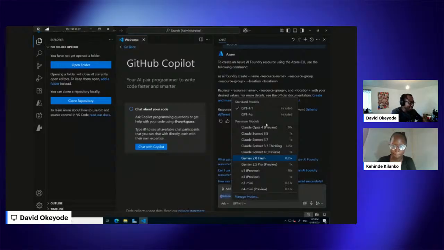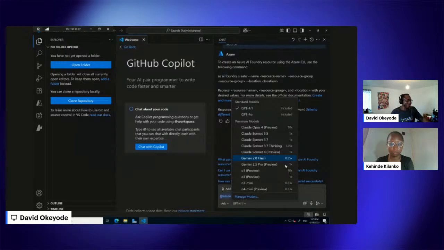This is talking about the costs that you're going to pay for using these models. Because not all models are equal, right? Some of them consume more compute, more CPU than others. So if you're going to be using some of the high-end models like Claude Opus 4, which is Claude's latest model, or a reasoning model like the O1 model, that's going to cost you 10 times more than if you're using the O3 model.